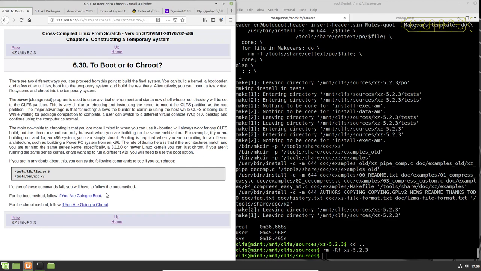And obviously for a 486 this would take a long time if we were to follow that route. As we are building using similar technology, it's 64-bit, but it's Intel x86 technology, we can actually carry on using the chroot method. We can carry on building on this fast system with multiple cores, and it's just advantageous to carry on that way. But we could, if we wanted to, go for a boot, and it would probably be a safer way of building, because, as I said before, it would be building natively from that point on, so it would be a little bit safer. But we should be okay to carry on with the chroot.